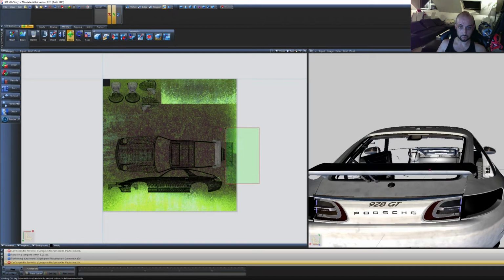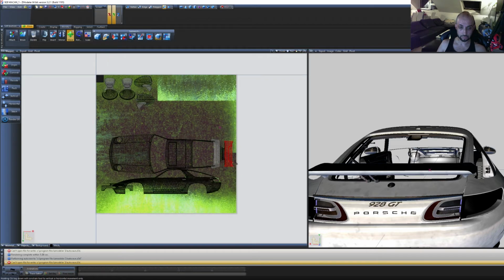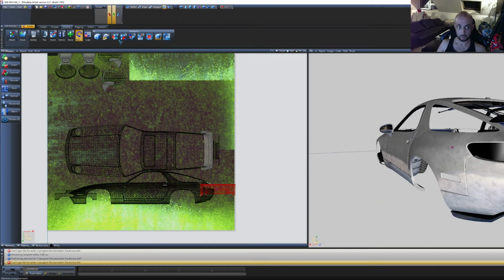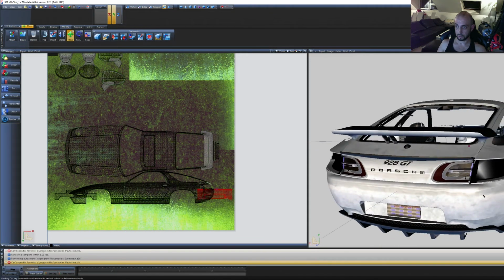Now this one is not good though. Yeah, this is the bumper, so we're gonna rotate that section by 90 degrees, and reposition it around here. And that looks good.